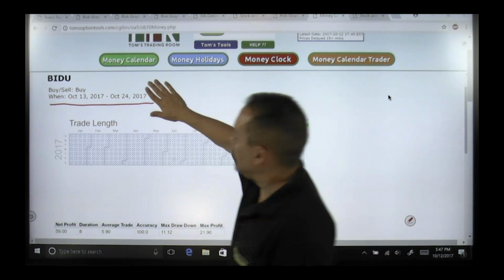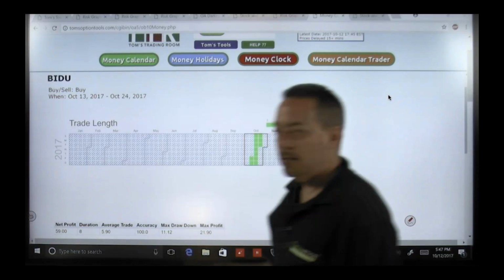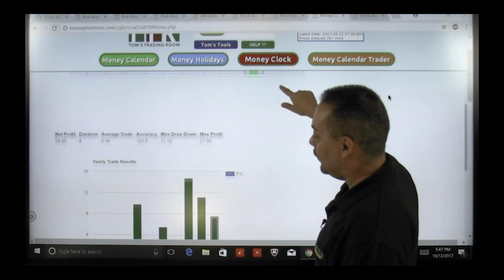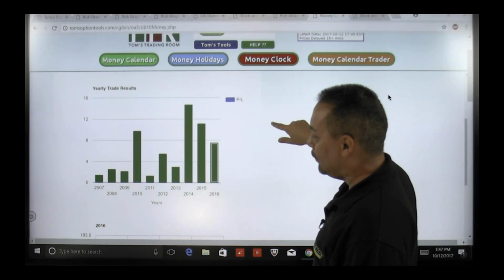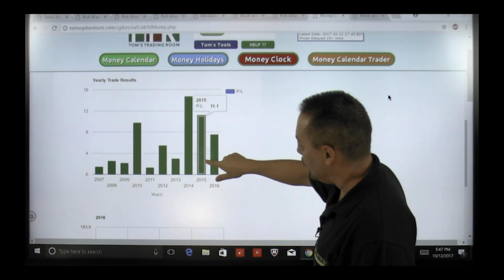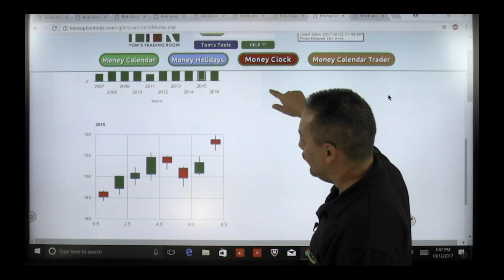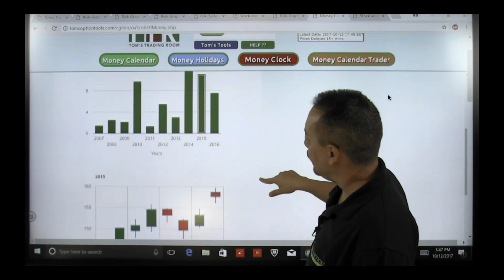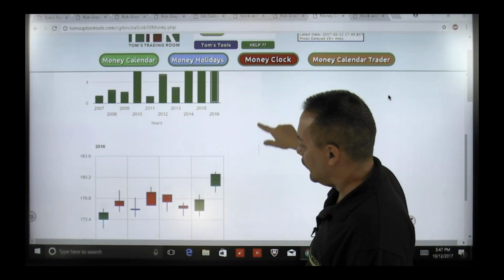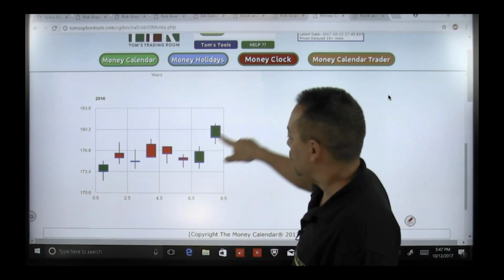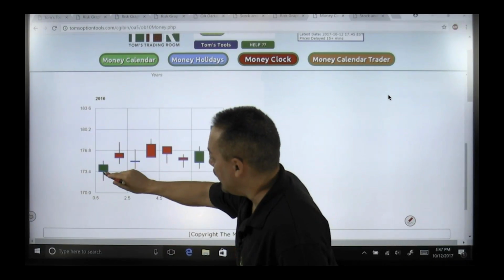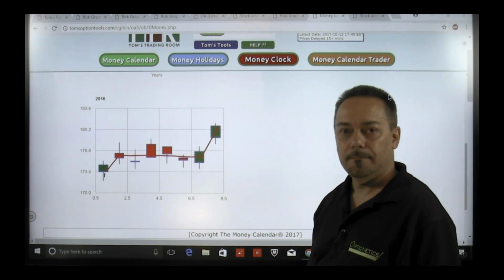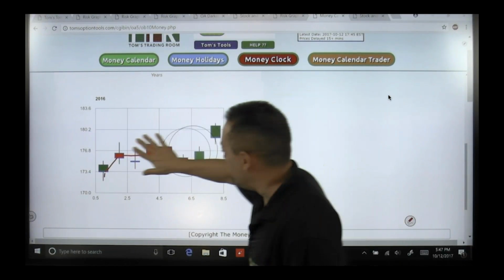Baidu, which is the Google of China, I believe. So there you go. I spend so much of my time looking through these. And by the way, when you click on any of these bars, you actually see below that the chart from start to finish. That was 2015. Look at 2016. You can see here from start to finish, we had a day where we moved up, and then we pretty much moved sideways for the week, and then we moved higher on that final day. So that was the trade pattern for last year.